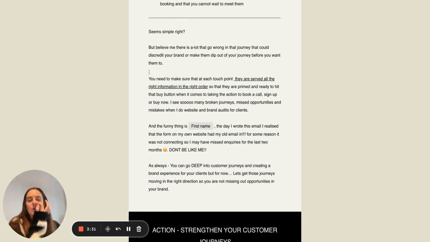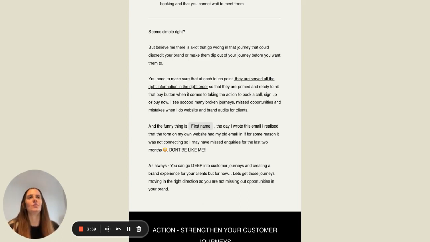You need to make sure that at each touch point, they're served all the right information in the right order, so they're primed and ready to hit the buy button. There's a balance of making sure that things are all flowing. Your customer journeys aren't going to be good just because all the links work. It's so much more than that. It's about serving them the right information in the right order.